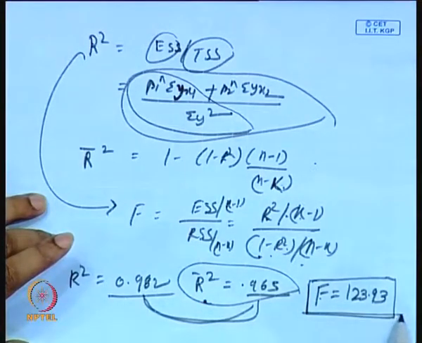This is the calculated value of F, and we have already received the tabulated value. Now we have to make a comparison and accordingly give a conclusion. But remember one thing, there are always thumb rules. Whether it is the significance of the parameter or the significance of the overall fitness of the model, if the t value by a look is coming high, then there is no point in checking the tabulated value. Generally, experts, great statisticians or econometricians can guess whether a particular variable is significant or not.